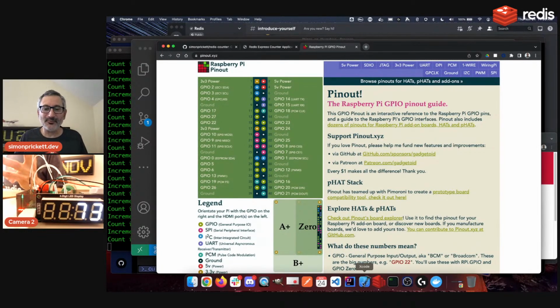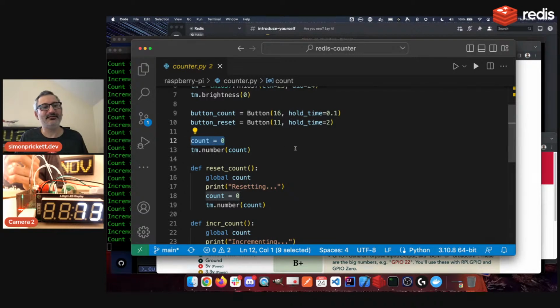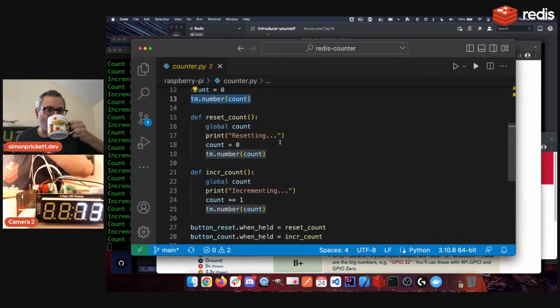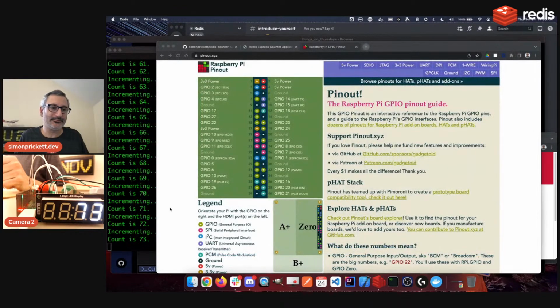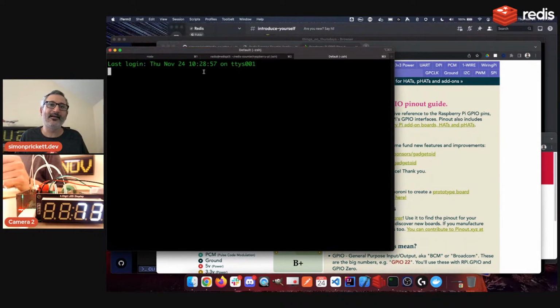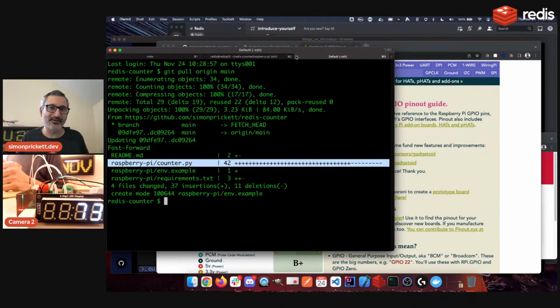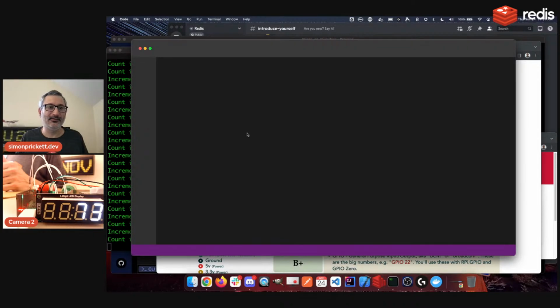So we did that, and we've got all of those set up. And then let's see what we do now. We need to show an initial count value. So I just set the count to 0 to start with, and we'll show that. Oh, hang on, this is old code. This is very old code. Let me just update this. Sorry about that. All of what I've said so far is valid, but there's nothing in there that actually talks to Redis. The new code is, of course, on the Raspberry Pi, but I also put it in GitHub. Hopefully, when we do this, that's looking better. Yeah, we get all of this extra counter code. Sorry about that.